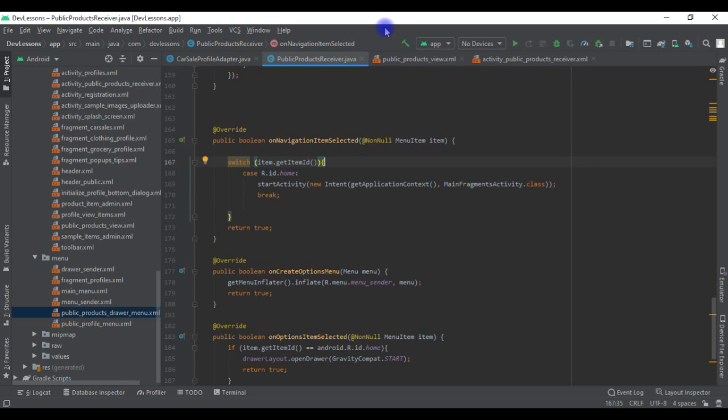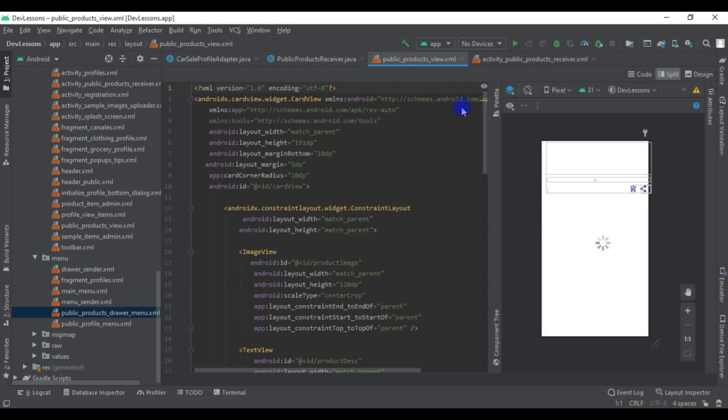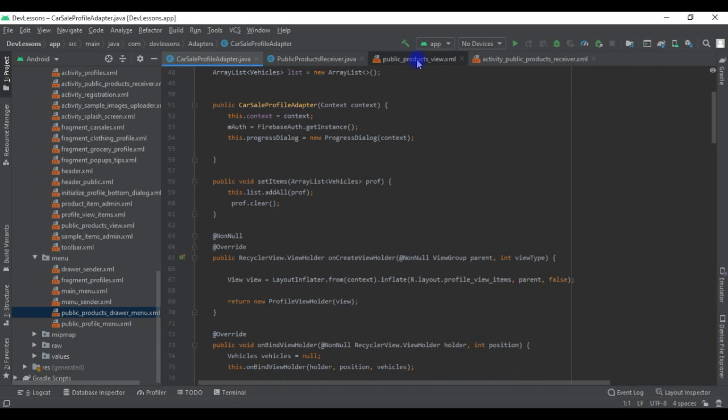So now let's try to test. Before that, you come to cancel adapter, then you want to change to add the public product view.